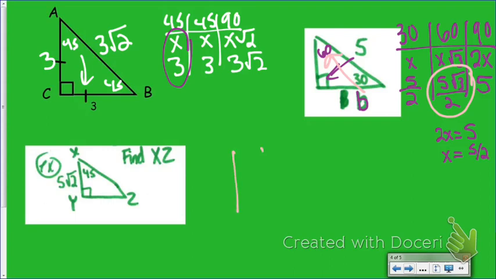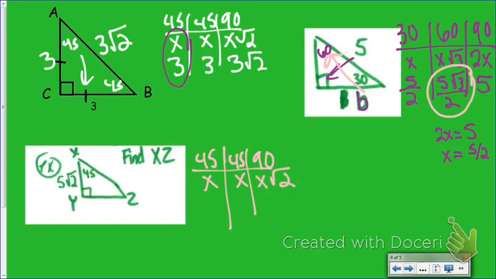So I'm going to fill this in with my chart. I've got 30, 60, 90, so that's x, x root 3, and 2x. And I'm going to fill in 5 root 2 to the column it belongs to. And I just filled in the 30, 60, 90 chart when I meant to do 45, 45, 90. Sorry, guys. Whoops. So there's 45, 45, 90, and that's x, x, x root 2. Sorry about that. So if I look on here, 5 root 2 is across from my other 45-degree angle.